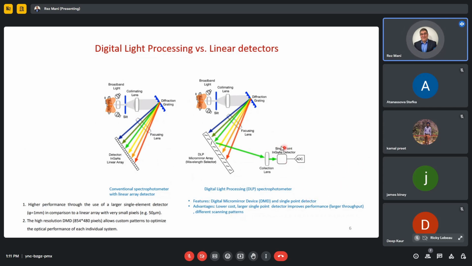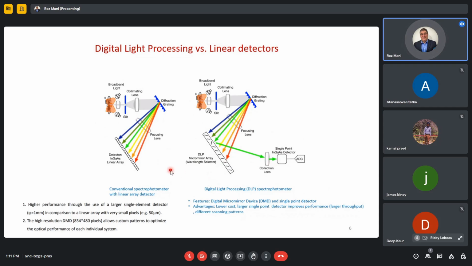Also, because this is a single point detector, you could increase the size of it, and that would improve the signal to noise ratio. And you can also choose different patterns for scanning, whereas here you have to detect everything. Here you can program only certain mirrors to turn towards the detector and choose only those to perform the scan.